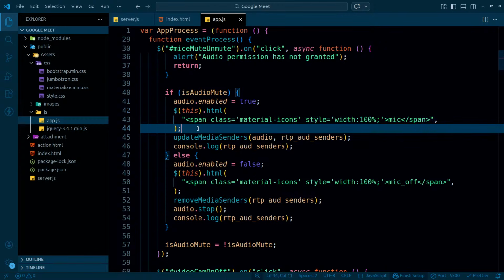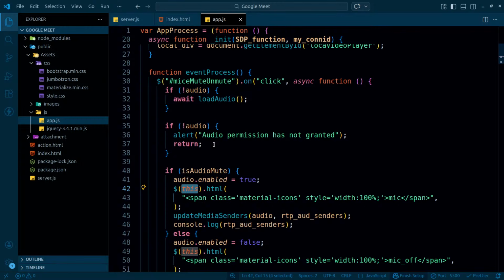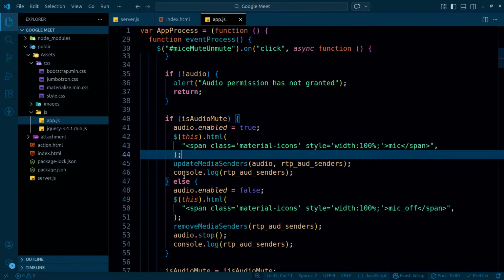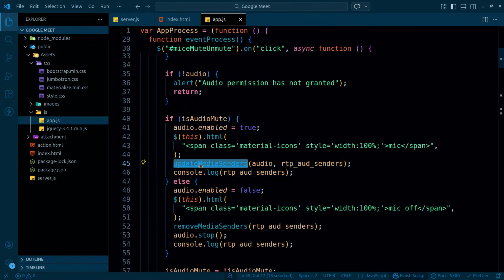Once the icon is changed, I am getting this over here. This is that particular element I am talking about, and that element has this particular icon in itself. After that, I'm just updating the media senders.